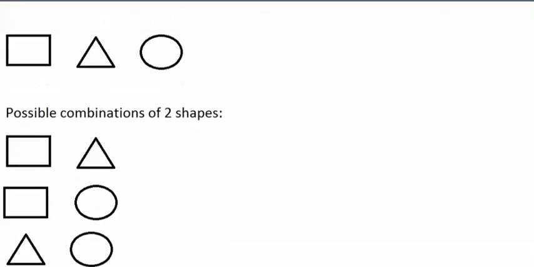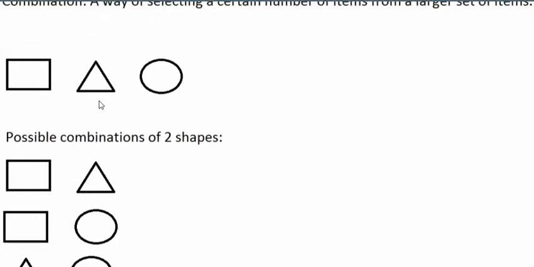So anytime you're selecting two items from three items, there's three possible combinations. So let's say you open up your refrigerator and you see three different food items inside there, like a piece of pizza, a hamburger, and an apple, and you decide that you want to select two of the three food items to eat. Well, since you're selecting two out of three items, there's three possible combinations.